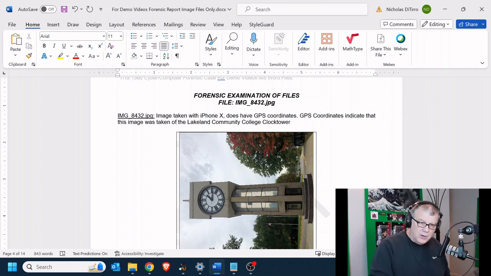The other thing you'll notice is there is a time on that clock tower. When we investigate images, we have to be very aware of the content of those images. You take a picture of a clock, there's a good chance that that clock is running.